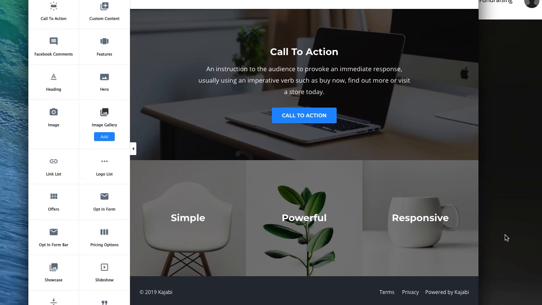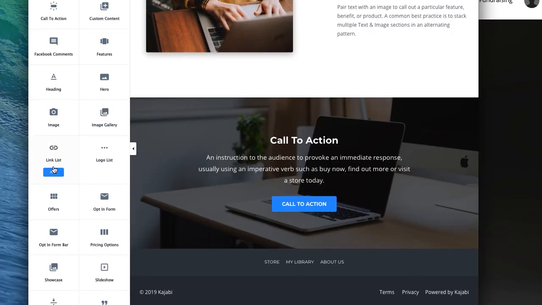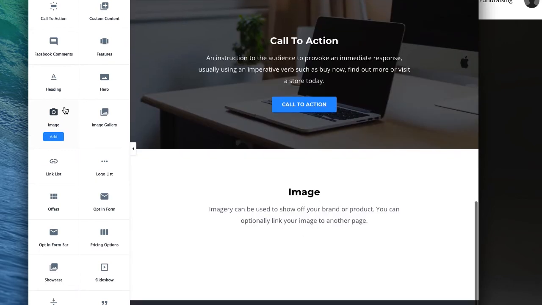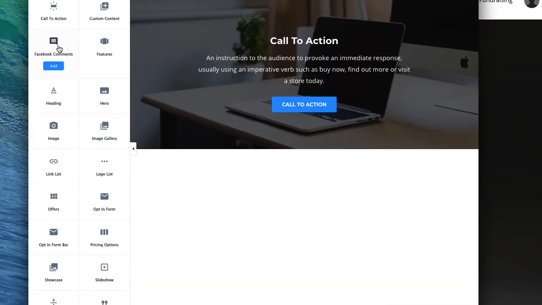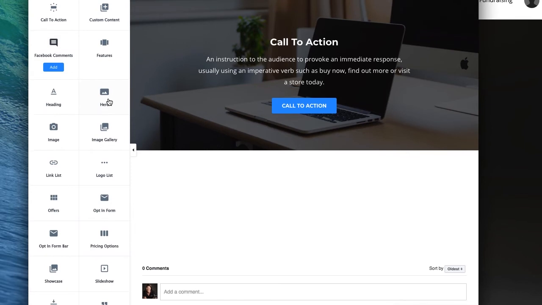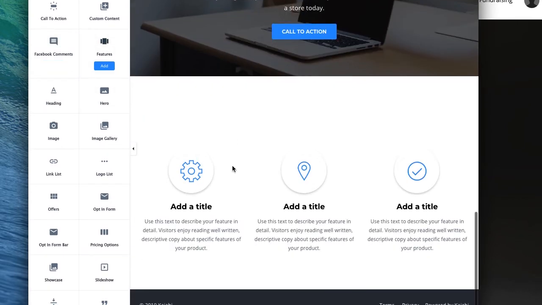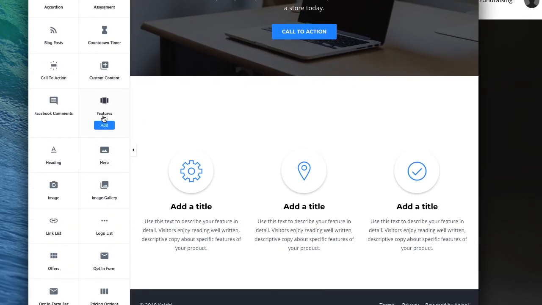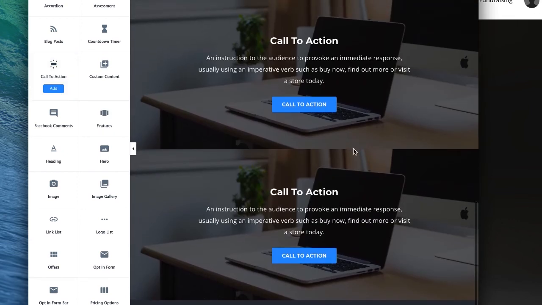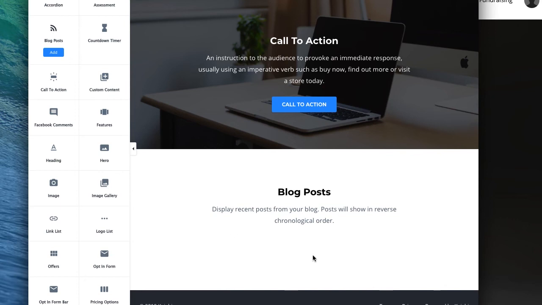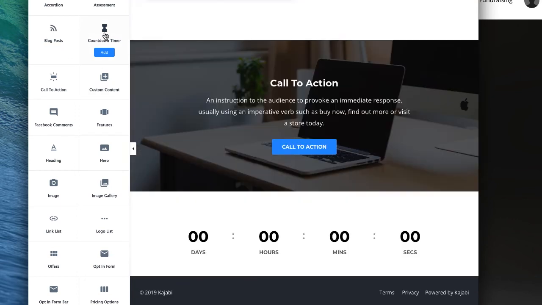The other types of sections that you'll have access to, this is an image gallery. You can add and subtract how many images come across that section. You can do a link list, which you can kind of replace your footer and have different links. You can have just an image. You can import Facebook comments from different posts. You can have features. I like the features when we were talking about before. You can have a call to action where you build another button. You can have your blog posts automatically feeding in where there's going to be like windows of each of your most recent blog posts.